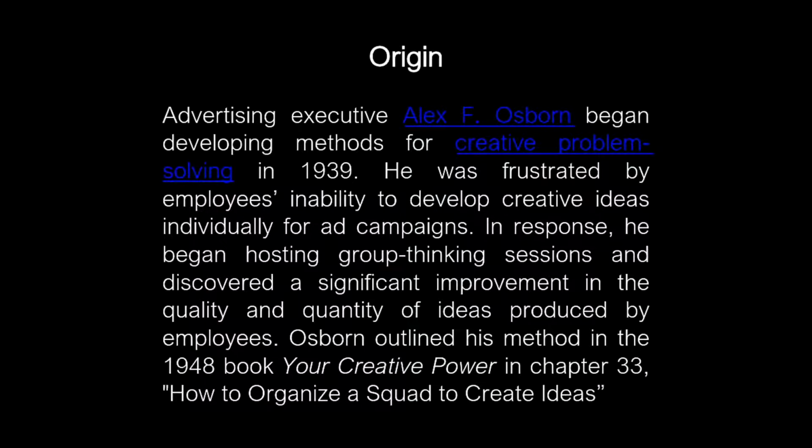Let us dig deeper into the origin of brainstorming list. Advertising executive Alex F. Osborn began developing this method for creative problem solving in 1939. It was because his employees were unable to develop creative ideas individually for the ad campaign. So, in response to that, he began to host group thinking sessions. And there, he discovered a significant improvement in the quality and quantity of ideas produced by his employees.